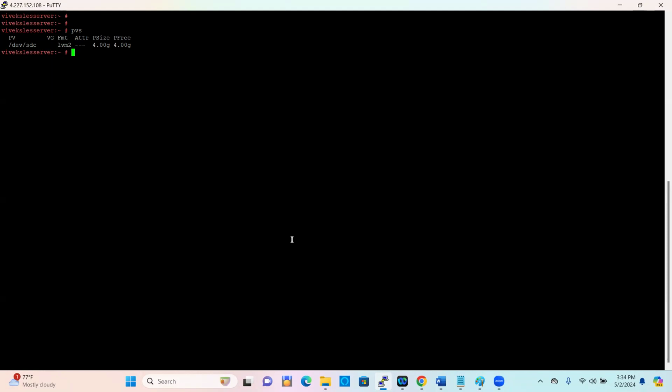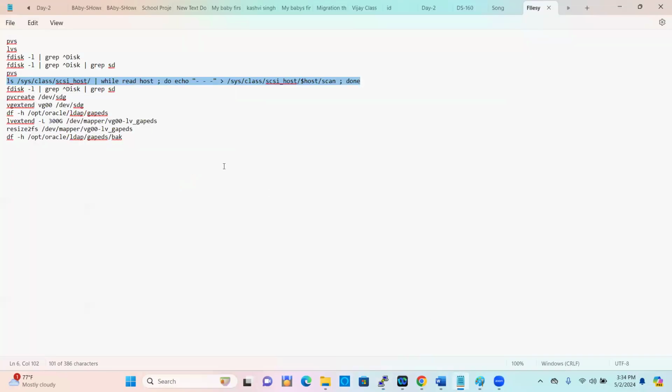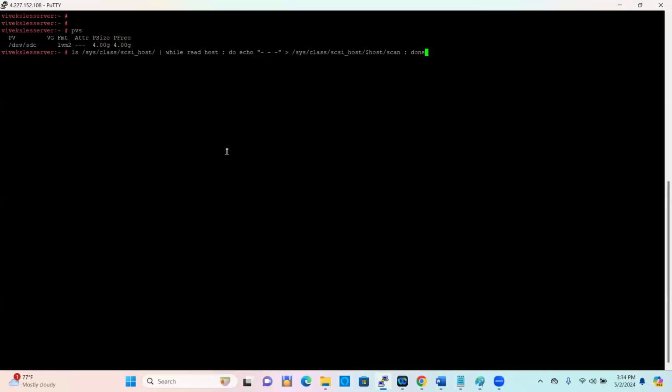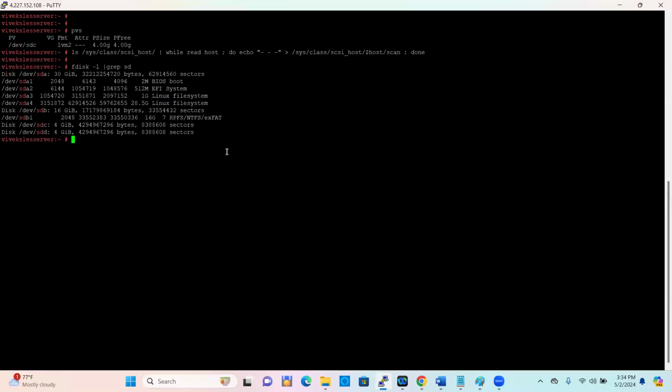The other disk I am unable to see. So let's scan the disk. I should be able to see it. So I use fdisk -l | grep sd. This is the very first command to see the disks in the system. I have one disk, sdc, which is visible to me, but sdd is not visible.